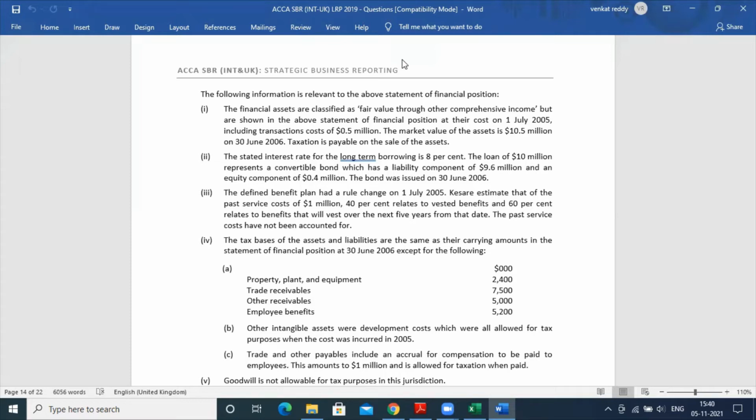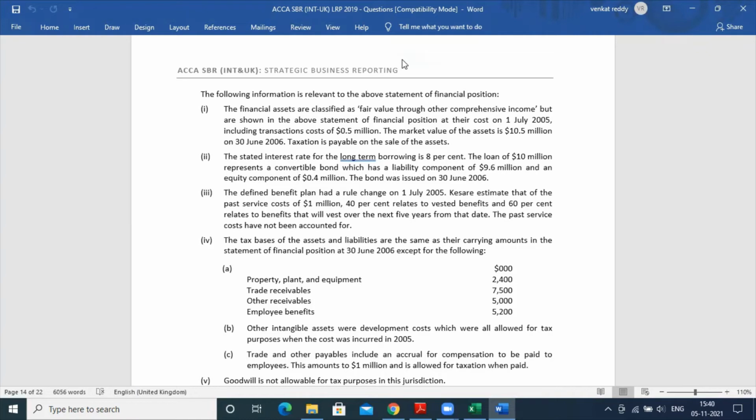So here under the non-current liabilities there is a loan and this is a convertible loan. Now again, as per IFRS 9, if you can recollect, convertible loans are considered as compound instruments. So in case of compound instruments, we need to apply split accounting where we separately recognize the debt component under the non-current liability and the equity component under other components of equity.